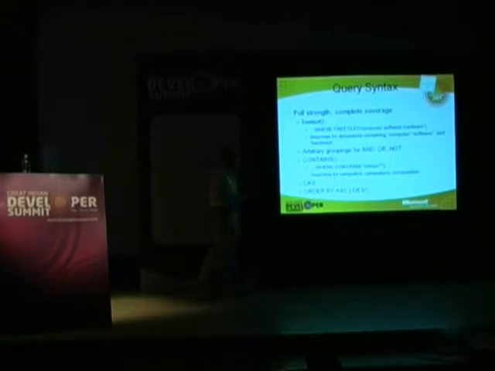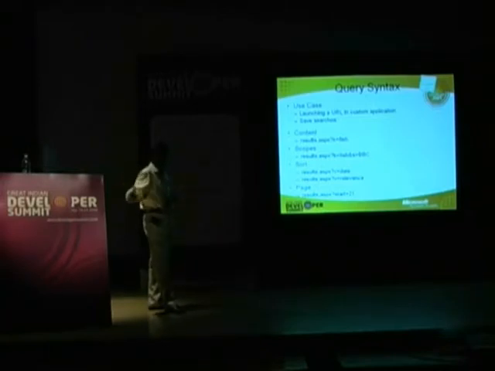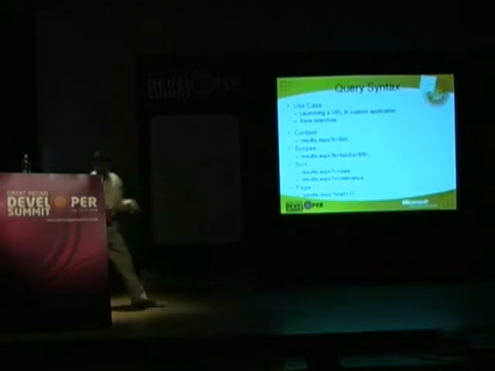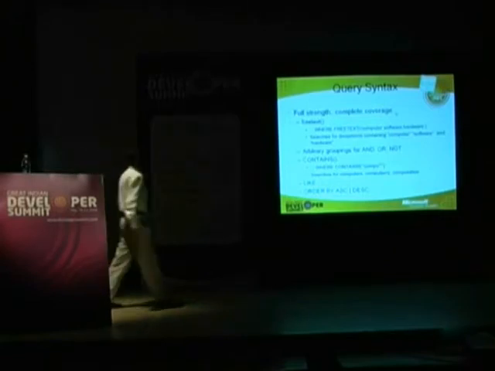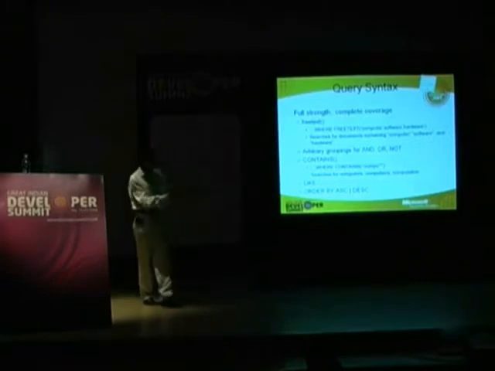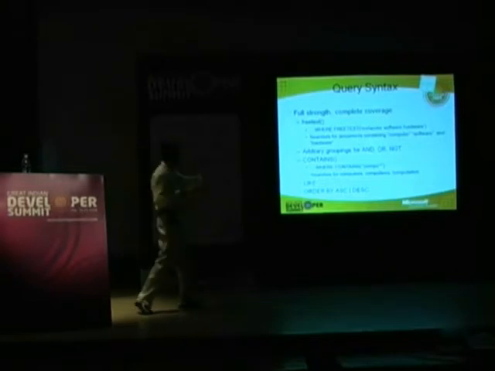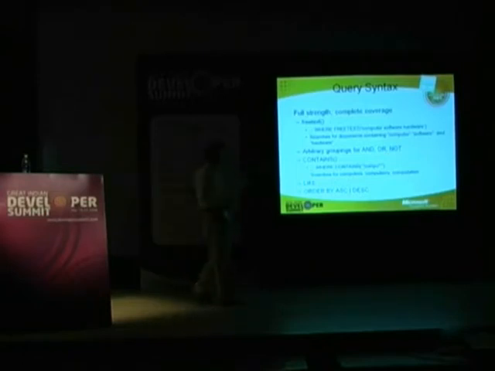You can have arbitrary grouping for and, or, and not. So you can have multiple groupings, this and this, but not this, for example. Then you can use another keyword called contains. This gives you partial support for wildcard. For example, where contains compute, it will search for computers, it will search for any word like compulsory, and it will search for any word that has got computation. So any documents that have got these three words, it will actually get them, which essentially means anything that comes after compute, it will get it for you.